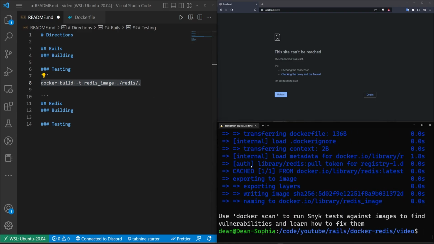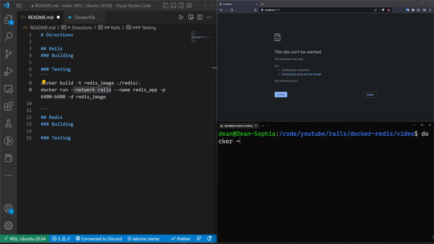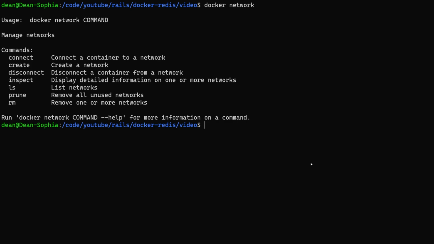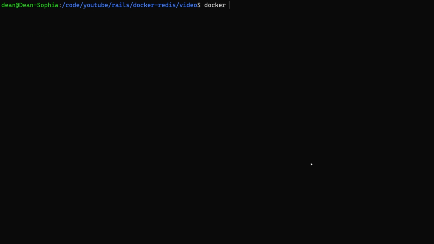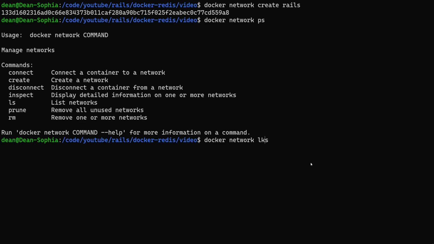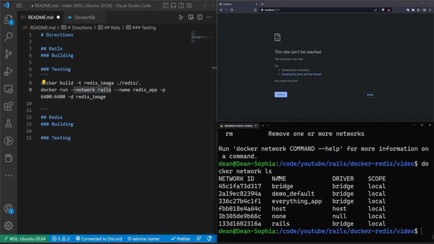The next step we have to do is, I'm going to copy this command over. We have to do a docker run where we pass in a network. So to do this, we're going to do a docker network. We can run this command and see all of the options we have. I'm going to run a docker network rm for rails because I already had that as a created network. And then you can follow along by running a docker network create, and then just call it the rails network if you're so inclined. Now, if we do a docker network ls, we should be good to see that we have a rails network running down here, and then you should be good to go.